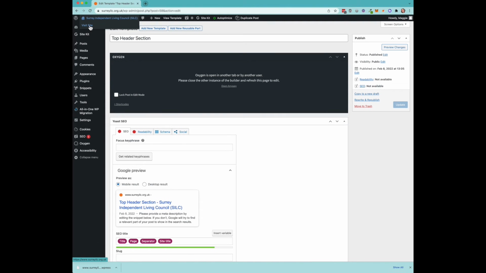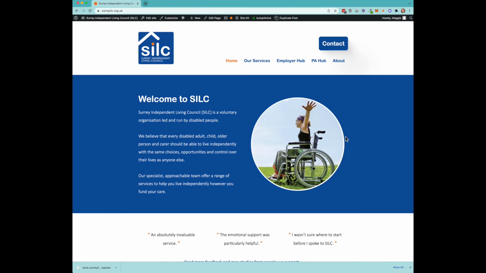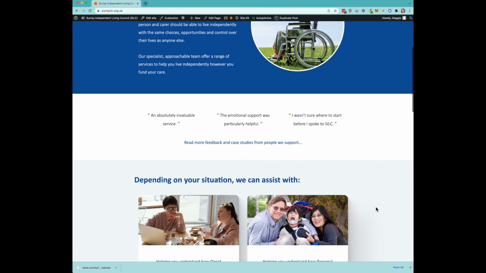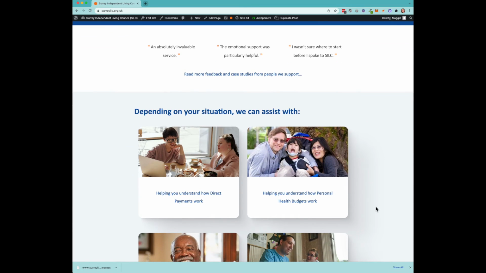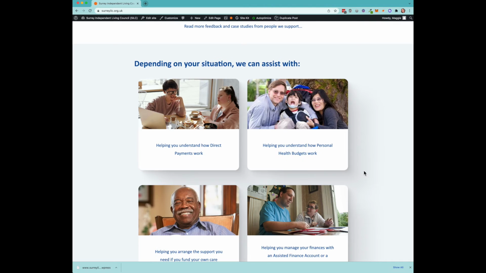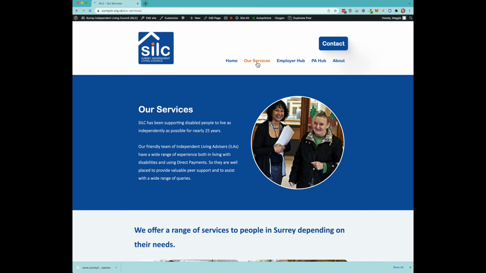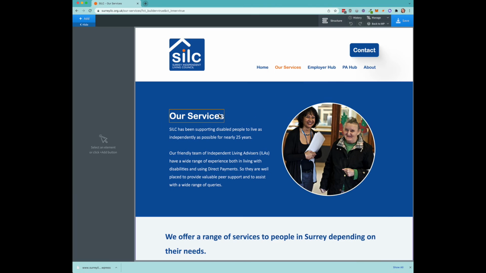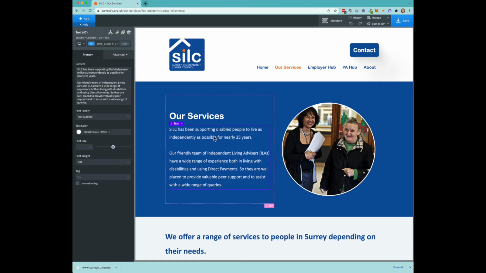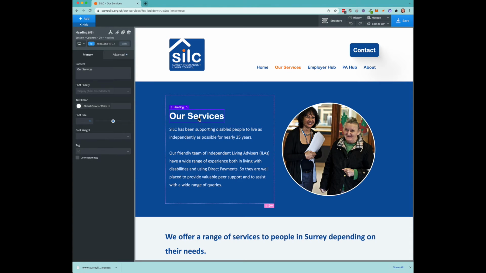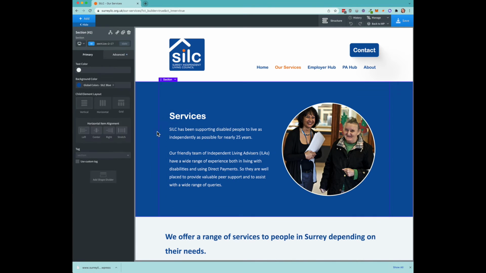Okay, so if we go back to visit site, this home page is made up of a few different templates which have been used throughout the rest of the site, which is why you would go in to edit the template for these. But if I show you another page, we'll click on our services. And then if you go to Oxygen and edit with Oxygen, you can see as you hover over each section, you've got the option to edit directly in this screen. So if we wanted to change this to just services, you would click on the left hand side and remove our, and you can see it changing here.